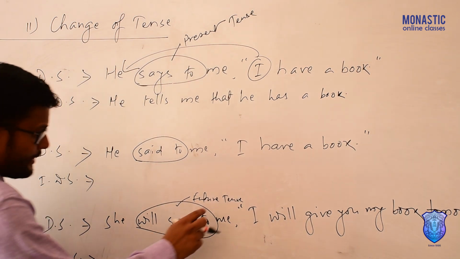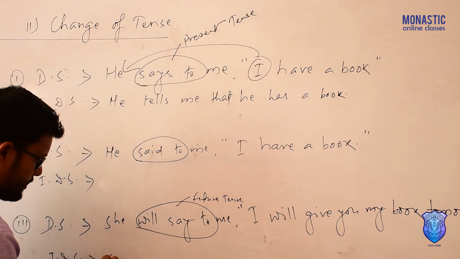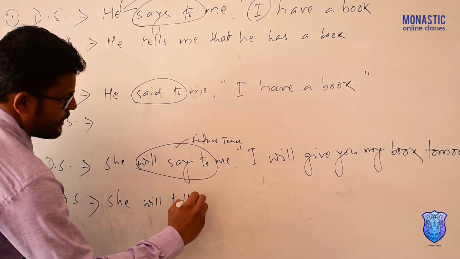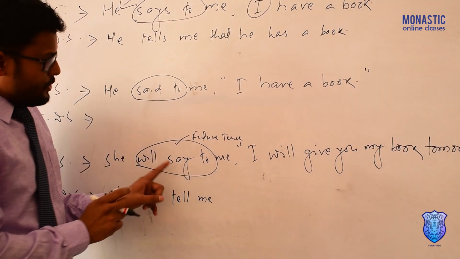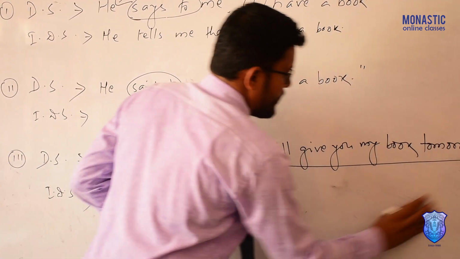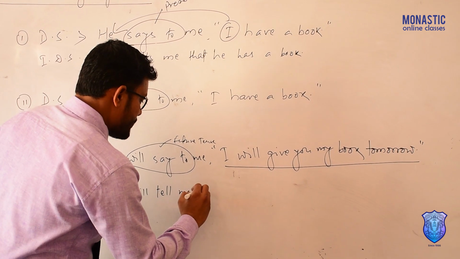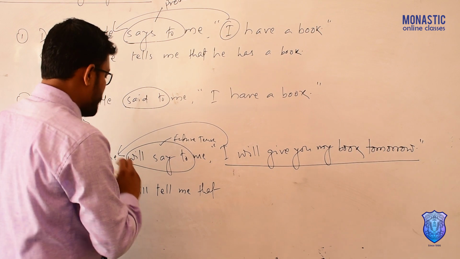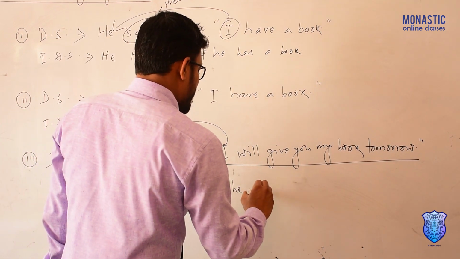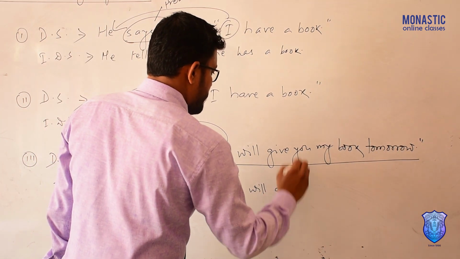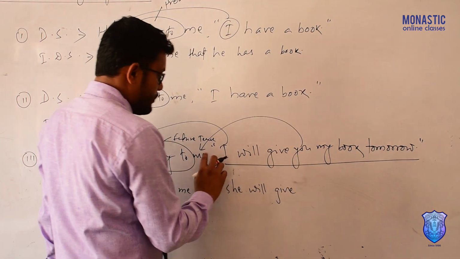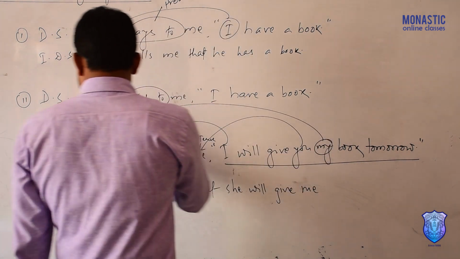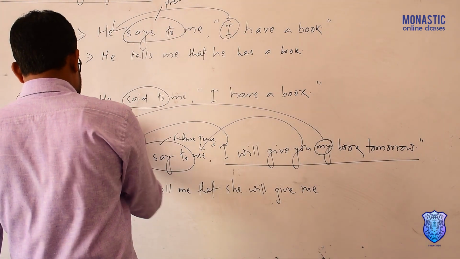And again you can see here, the reporting verb is in the future tense. So it becomes, she will tell me. As the reporting verb is in the future tense, we should not change the tense of this reported clause into the indirect speech. She will tell me that, the "I" should be changed to "she". "You" according to "me" is the objective case. So "me", objective case, is first person. It should be changed with "she".